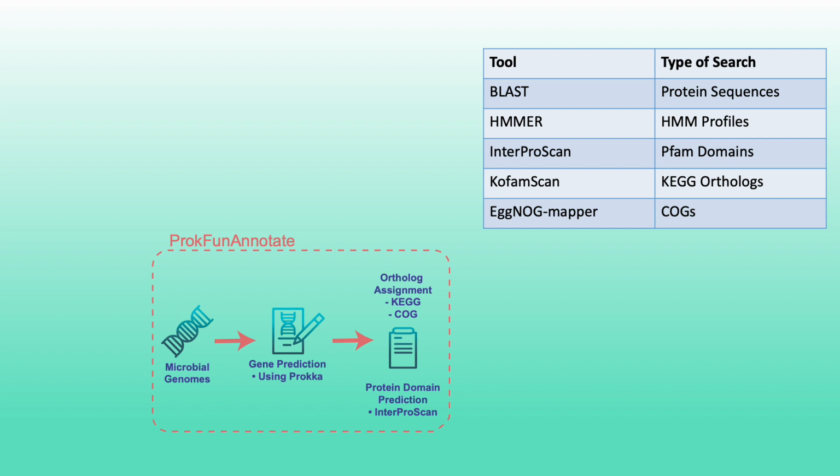The next step is the ProkFunAnnotate tool. This is set up as a Snakemake pipeline that will take a set of genomes and predict the genes in those genomes using Prokka, and lastly run a set of commonly used annotation tools on those genomes, creating a standardized set of annotations that we are going to base our search off of. The tools that are currently included in this pipeline are InterProScan, CoFamScan, and eggNOG-mapper. Running this set of tools along with the prediction of the gene sequences provides us with a wealth of annotation information that we can use in the subsequent search steps.